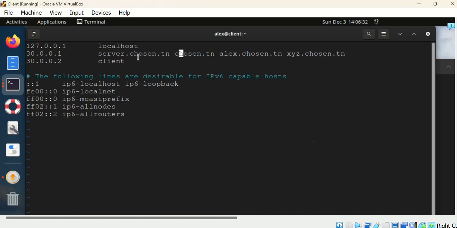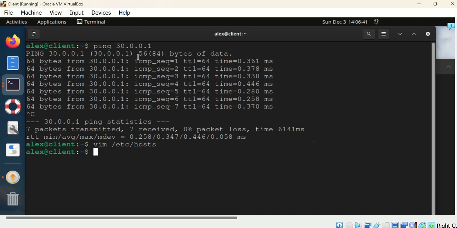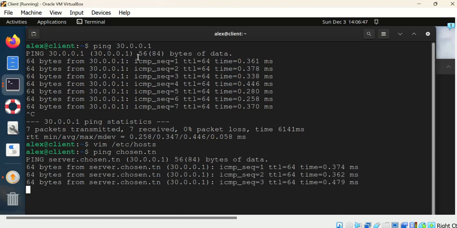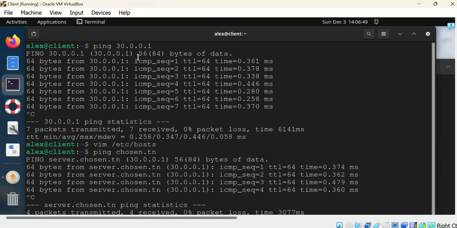Whatever name I give, I want the system to resolve it as 30.0.0.1. Okay, I have done that as well, and I'll again ping chosen.tn. You can see it got resolved as 30.0.0.1, and it is successfully getting the reply from the web service.